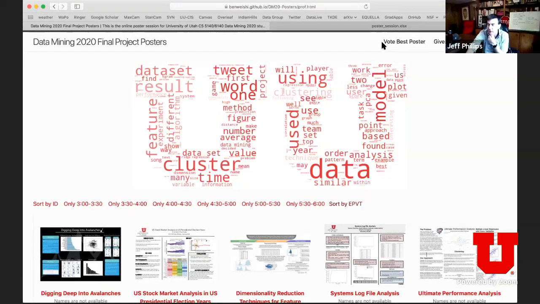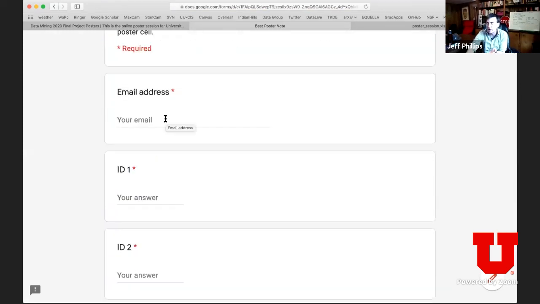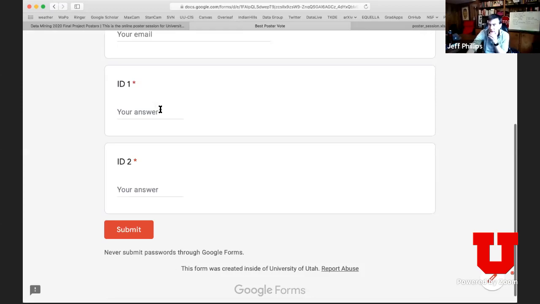At the end, you also want to go up here and vote for the best poster. That's going to be a similar form. You put your email address to make sure we're not voting twice, and then list the IDs of your favorite posters.